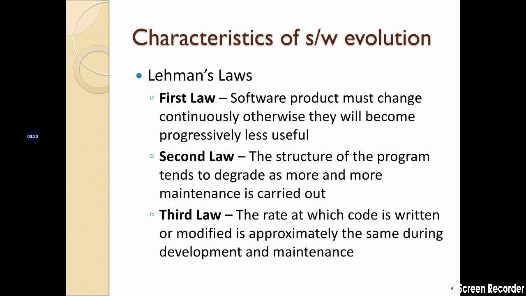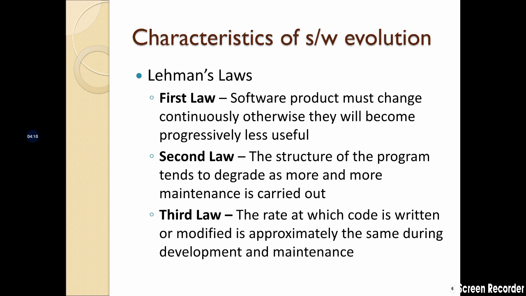As and when new features have to be added into the system, you cannot have a software which has no changes and runs continuously for years. Look at software like Instagram and Facebook. They are constantly trying to evolve. They always bring in new filters and different types of modules so that people do not get bored of it. They add a lot of useful features as and when required, and they release them in different packages. So this is what Lehman's first law states, that a software product must change continuously, otherwise it will become progressively less useful.